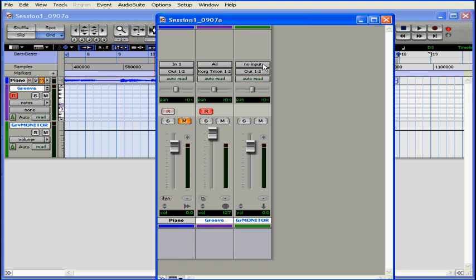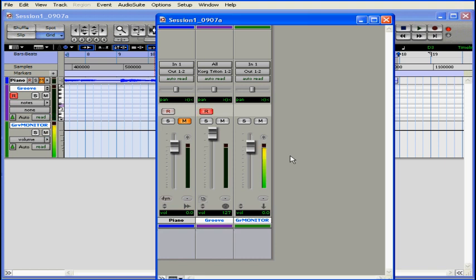Let's set up the input. We need to have our keyboard connected to an audio input on my audio hardware device for this to work. Select this audio hardware input as the input here. I've got mine plugged into my mono connection, so I'm going to select that. Now when you do a level test, you should be able to get some signal there, and you should be able to hear something.